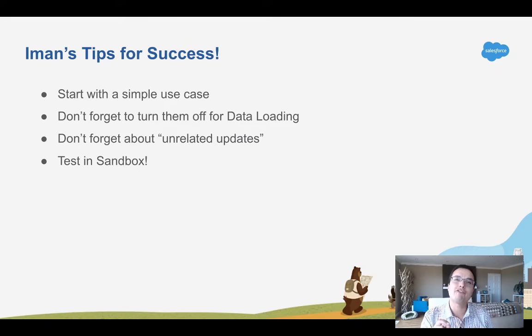Also, automation rules can fire when you're not expecting them to fire. So you want to be really careful about the criteria. Otherwise, they might automatically do that thing when you don't mean it to be doing that thing. So getting your criteria very fine-tuned and focused is important.